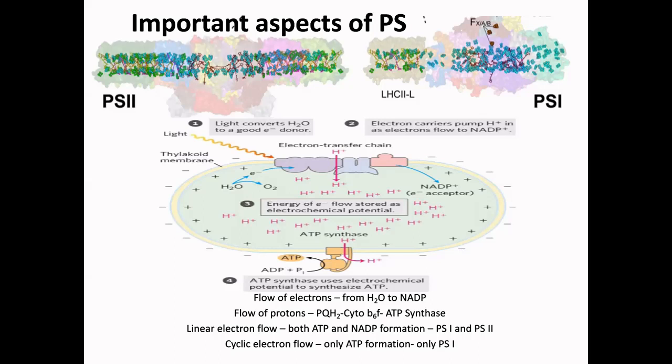The plant RC is a dimer surrounded by tightly bound LHC2 complexes. This supercomplex can interact with different numbers of additional LHC2 units depending on light intensity and quality. The two most important functions of PS2 are the lysis of water molecules triggered by photons and the release of molecular oxygen. PS2 utilizes a bound inorganic ion cluster of 4 manganese ions, 1 calcium ion and 1 chloride ion to oxidize water and produce the electrons for reduction of plastoquinone, which functions as the mobile electron carrier, coupled with the release of oxygen. The PS1 core has a lesser number of subunits when compared to PS2, explaining the need for less energy to excite the reaction center.